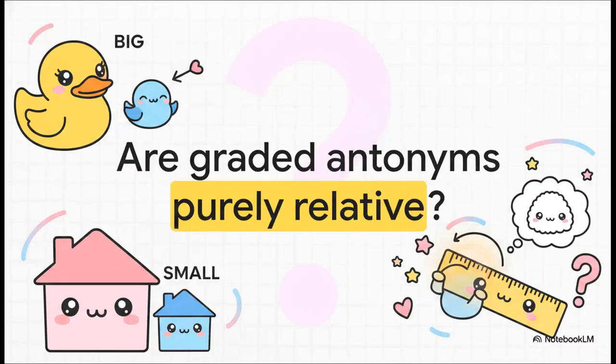But what happens when oppositeness isn't a strict true or false binary? Classical antonyms like big and small are explicitly gradable, right? We can easily say our house is bigger than yours. However, linguist Edward Saussure pointed out a fascinating problem with implicitly graded antonyms. He questioned the deceptive nature of asking a really simple question like, how big is it?